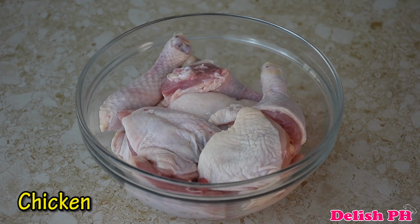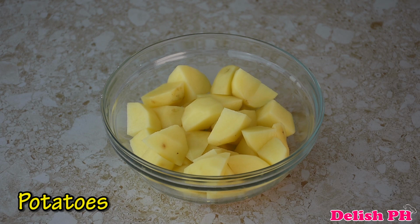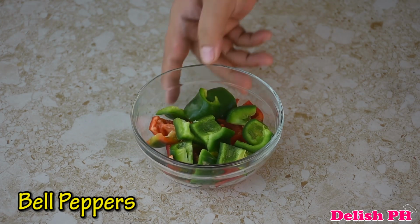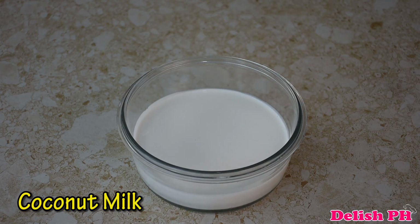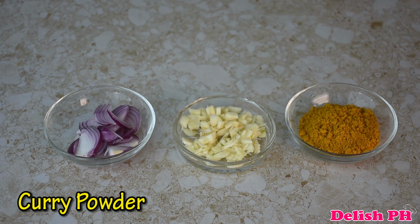Here are the ingredients. Chicken, potatoes, carrots, bell peppers, coconut milk, onion, garlic, and curry powder.